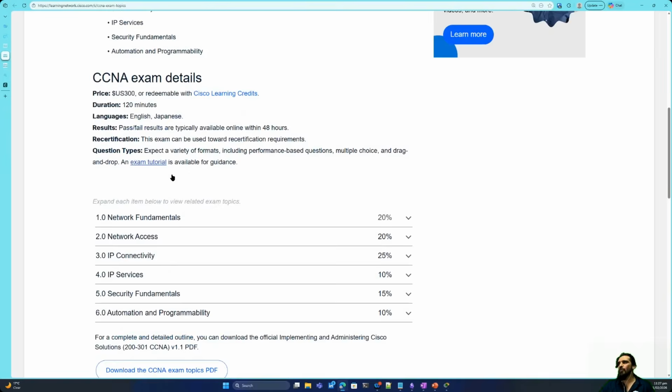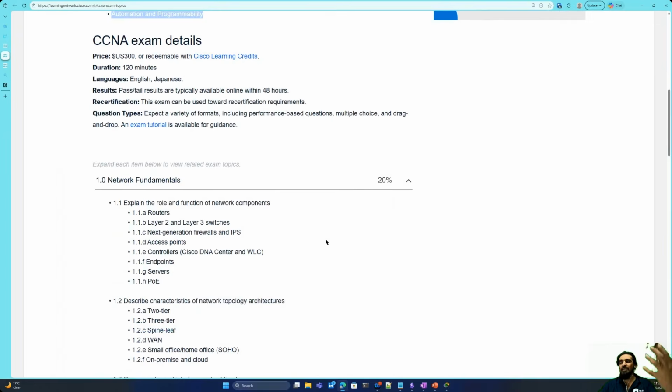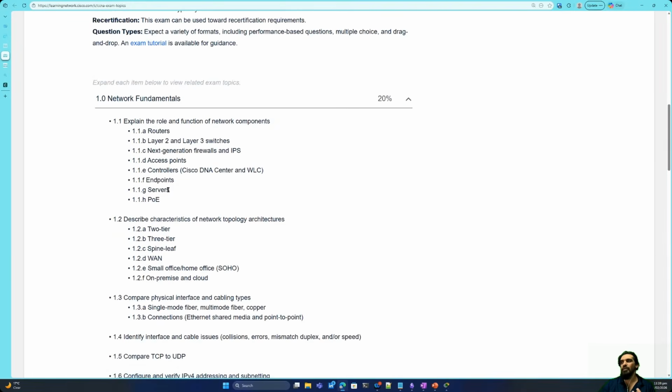This is the breakdown for all these topics that CCNA covers. You can see not every topic carries the same weight. Network fundamentals carries 20%, which means that you can expect roughly, not exactly, 20% of the questions from this topic. The 20% really means that from this entire CCNA course, we're focusing 20% of topics on network fundamentals, which are exactly given, so that you know exactly what you are getting into, right?